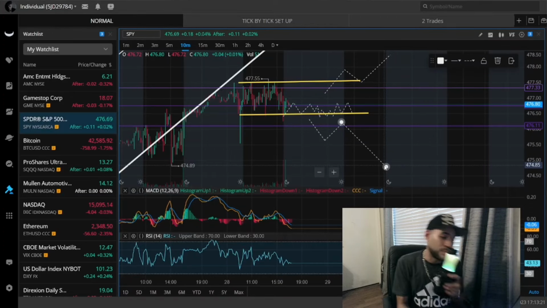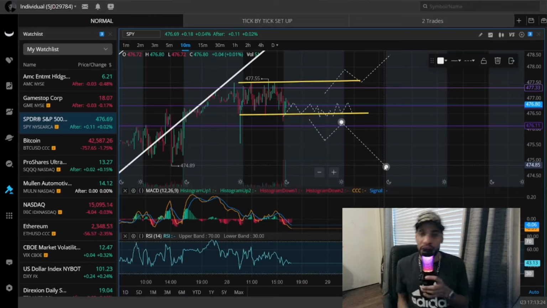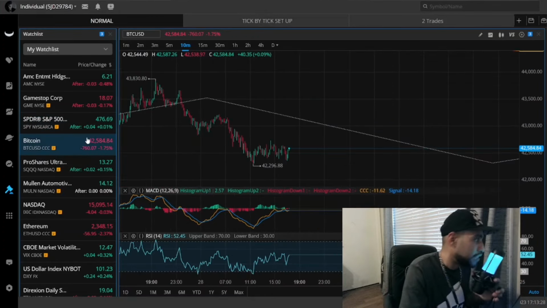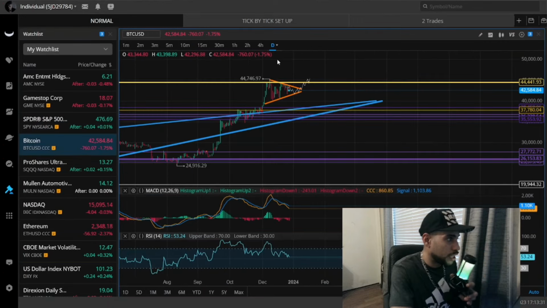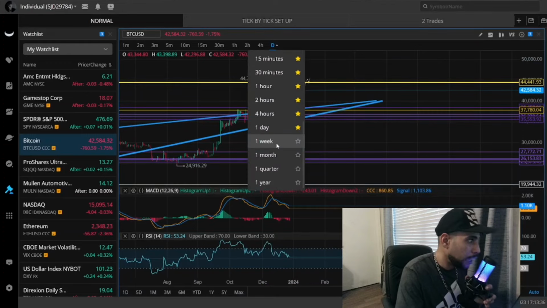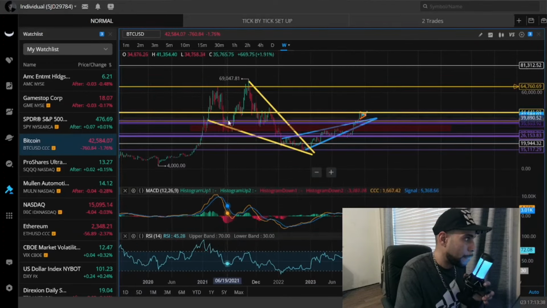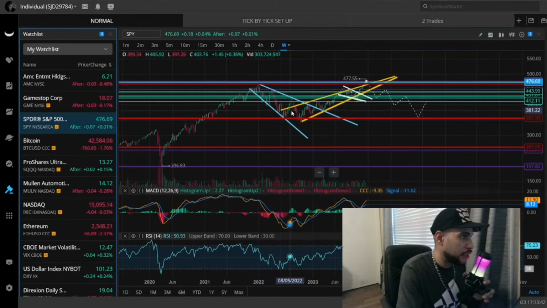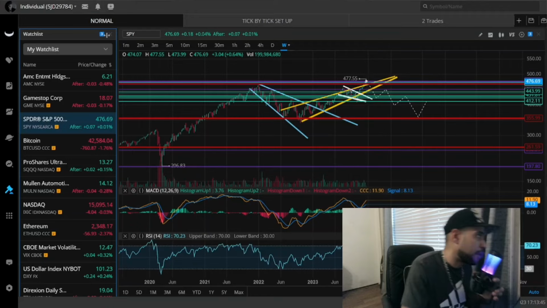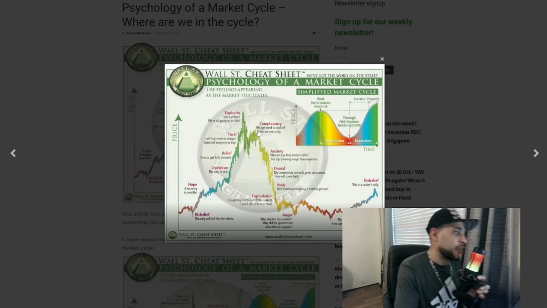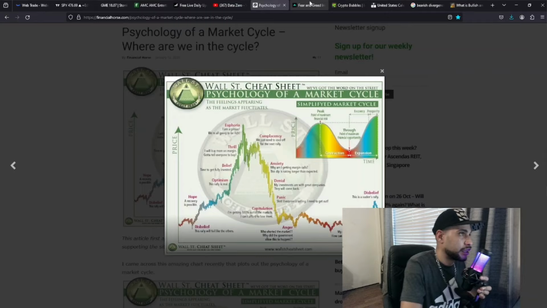I think 2024 is going to be an overall bearish year. I've done several videos on SPY macro, so if you want to check that out, I believe it's in a very similar shape to what Bitcoin has had in the past, basically where you have a rounded top right here. Then you have this blow off parabolic top. If you look at SPY, that's basically what's happening. You have this rounded top, then you have a slightly higher blow off parabolic top. And I believe that we're in the complacency stage where people think we need to just cool off before the next bull rally. But what is really about to happen is a major capitulation to the downside.